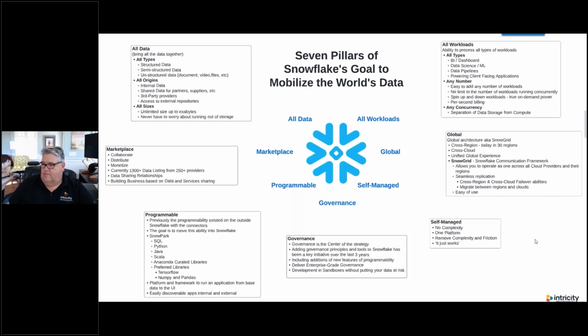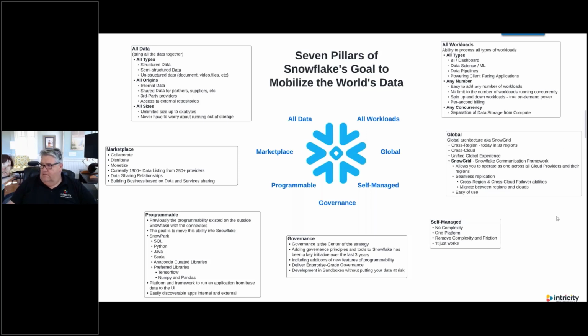If you're able to do all of these things that we just talked about, we also want to be able to bring that to the marketplace. And so there are already over 1,300 listings in the marketplace, over 250 providers. And it goes beyond data sharing. We're talking about deploying applications now as part of that marketplace. Some of you may have heard about Truaity and what we're doing on the identity resolution front, but this is driving directly into that application hosted on Snowflake, running natively on Snowflake. If you're familiar with what we're doing with auditing and monitoring, what we're doing with security, those are some of the other things that you'll see run natively on the Snowflake marketplace.